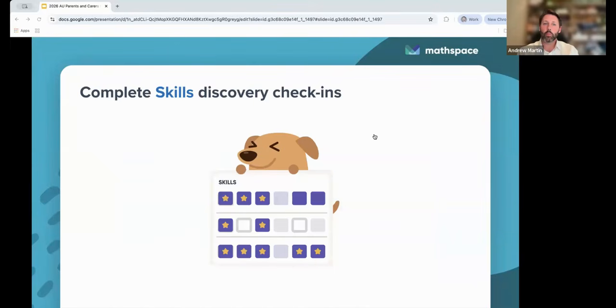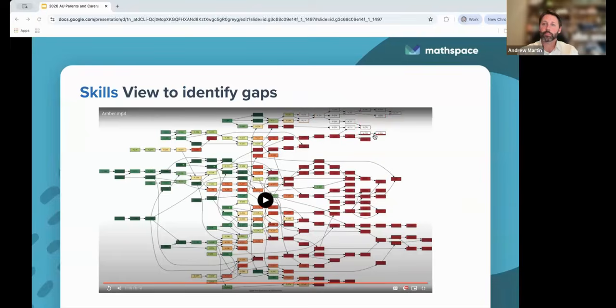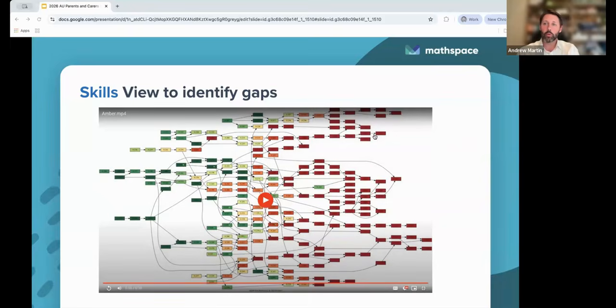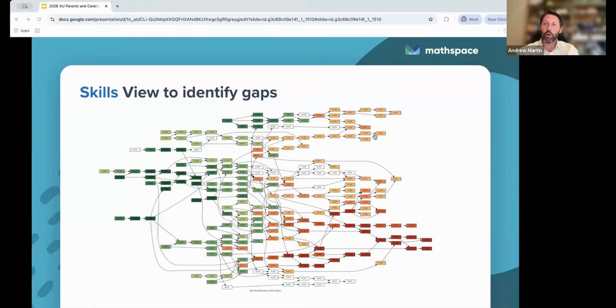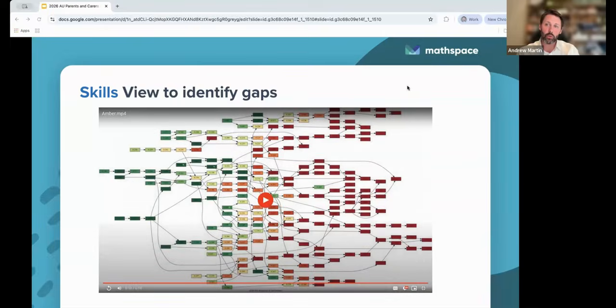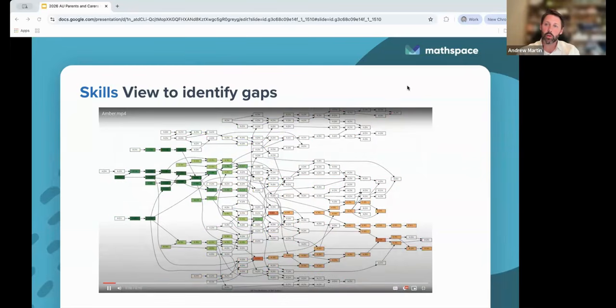So we recommend that your child does discovery check-ins if they haven't already done so. We use AI technology to understand a student's total knowledge state with only a small sample of questions. So we've mapped all curriculum outcomes into a knowledge graph with prerequisite skills. So we use this to select the best outcomes to assess at check-ins and to inform what tasks we recommend students work on to ensure they experience success.